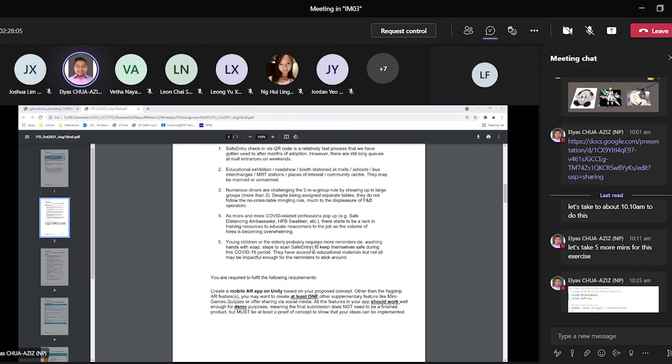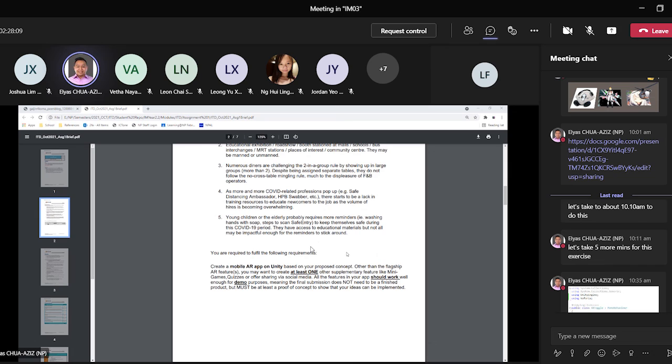All right, so for your AR application, based on your own proposed concept, other than the flagship AR features, which are your image tracking and so on, you may want to include at least one supplementary feature like a mini game or a quiz. You can discuss that in your groups. All the features in your app should work well enough for demo purposes.